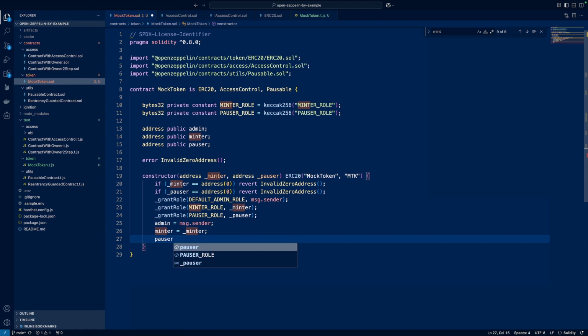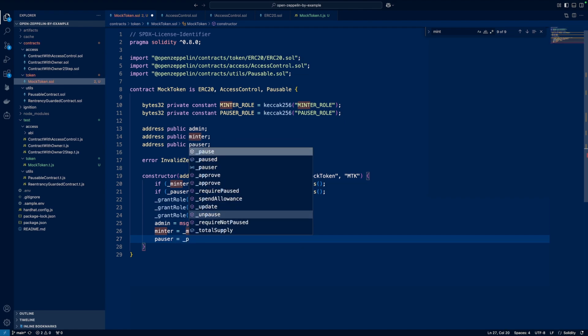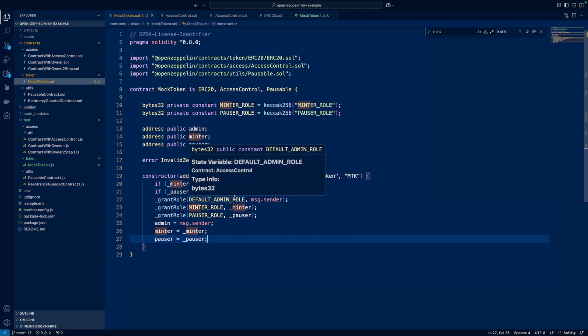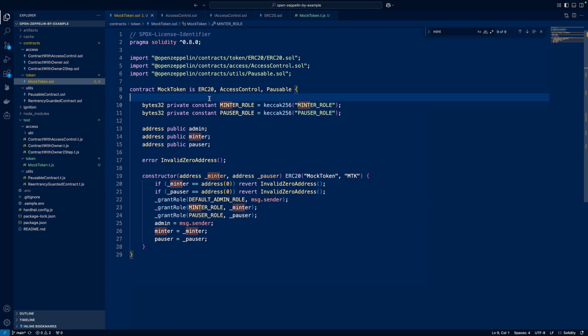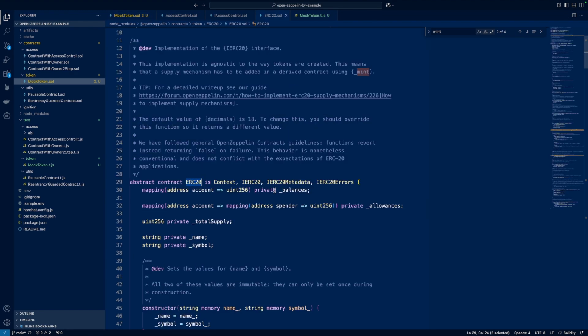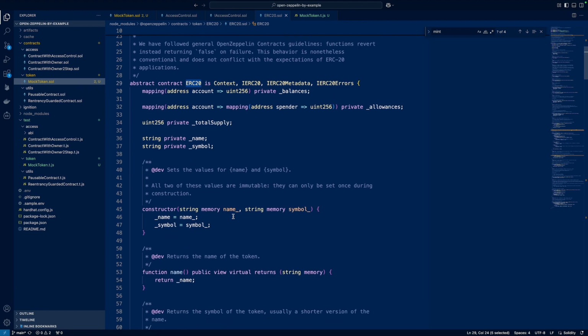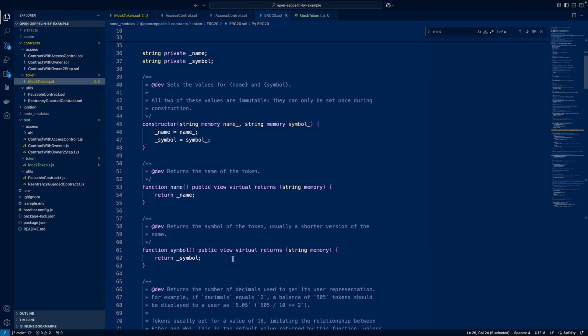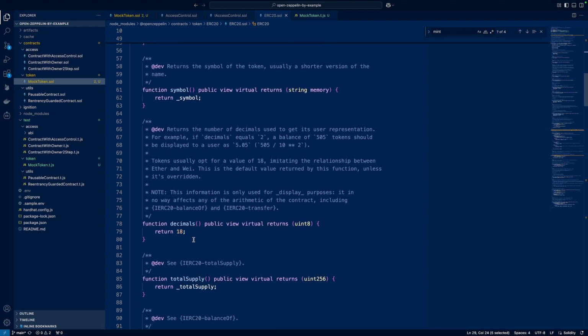But now that the constructor is pretty much set up here, let's go ahead and dive just a little bit deeper into what's already included in this OpenZeppelin ERC20 contract. There's not much we have to do in terms of configuring things. Once you pass in the name and the symbol, they already provide these getters for that. There's also a function for decimals. The default is basically 18, which is a standard for most tokens. If you're making a stable coin, maybe you want to set this to 6 decimals, but we're going to leave it at 18 for our use case here.